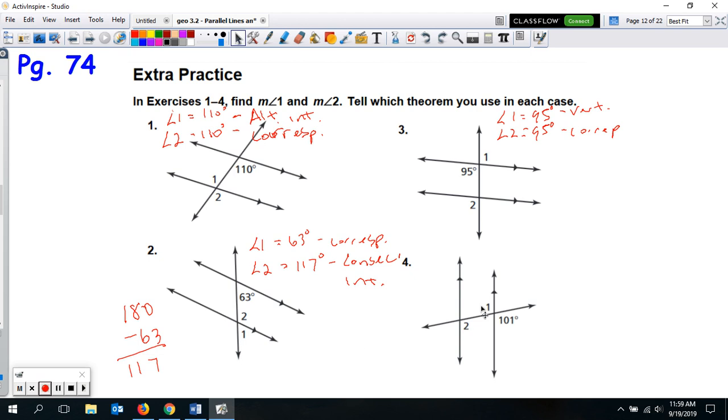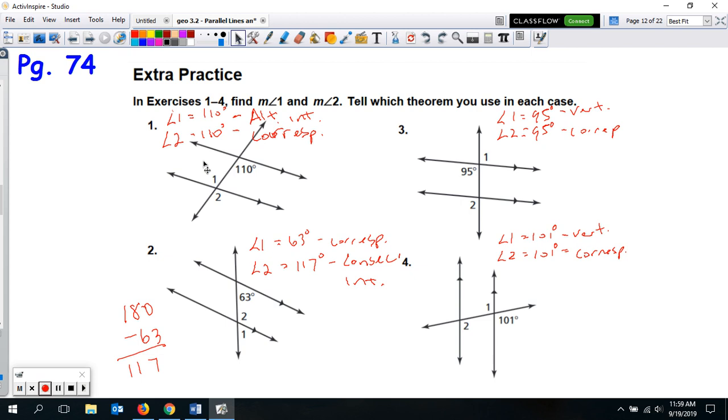And then coming over to 4, does 1 have a relationship with the 101 degrees? It does. It's in the vertical angle position right there, which are congruent. So you can say 1 is 101 degrees because of vertical angles. I just put vert for vertical. Again, I'm just abbreviating. And then does 2 have a relationship with the 101 degrees? It does. It's in the corresponding position right there. So those are also congruent, corresponding angles are congruent. So 2 is also going to be 101 degrees. We could have also used the 1 on this one with alternate interior angles, because 1 and 2 are in alternate interior angle positions. And once we found 1, we could have found 2 from that as well.